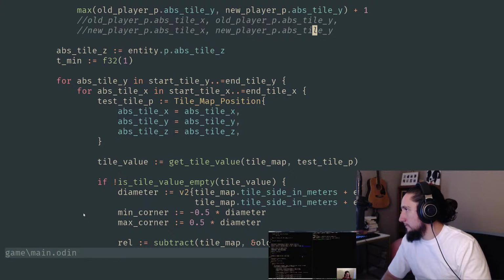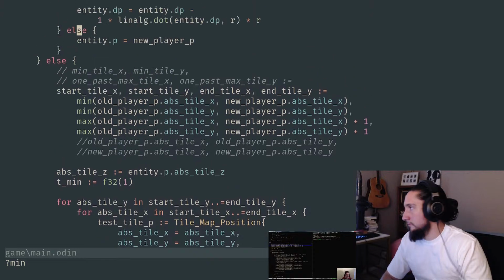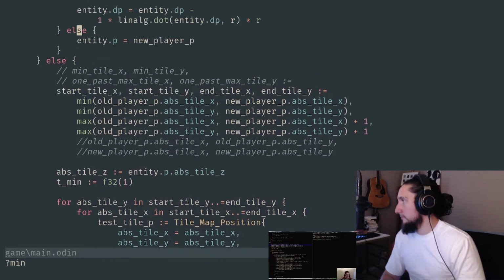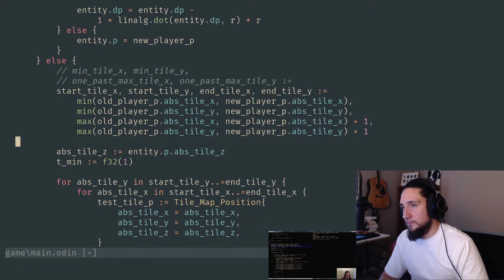So I'm going to go back to doing this the old way because we didn't really need what I was doing before. And I want to also do some kind of assert here. Let's see. So I can actually move this loop back to the way that it was as well. We can actually do something like this, where we do min tile and max tile, right? Because we said that we're not going to allow wrapping anymore because that was just going to be too much of a pain to maintain. At least I believe it will be. So we're going to do something like this, where we're back to the good old, familiar, easy way of doing things. So we basically have our min tile y, our max tile y, and we loop over them.